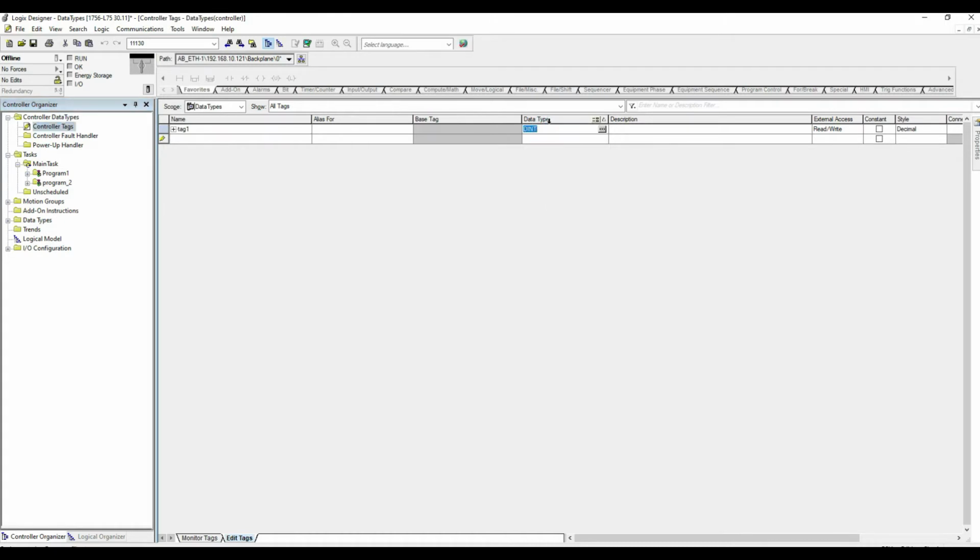Okay, so the first one I'm going to touch on is the bool. When we declare a tag as a bool, that tag or that variable can only be either 0 or 1.